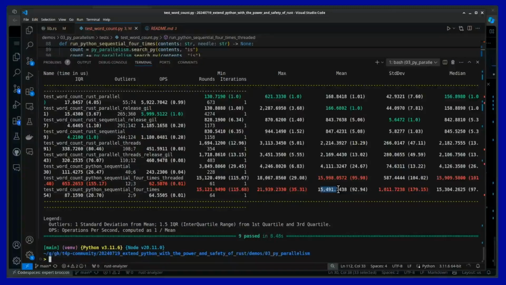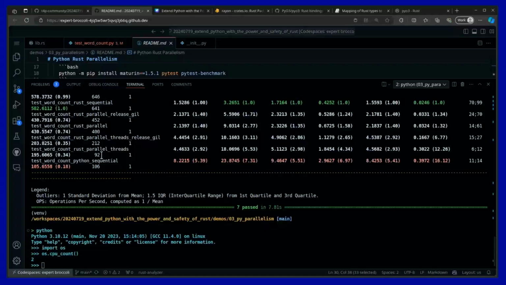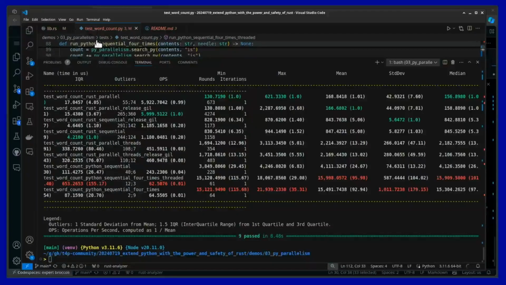So you might think to yourself, well, I'm going to make my Python code multi-threaded. It'll make everything faster. Nope. And that's because of the GIL. It's because of the global interpreter lock. We can't parallelize the Python interpreter on multiple threads. You just can't do it. So that's why this code is even slower than just doing it sequentially. All right, well, let's come back over to our test file again.